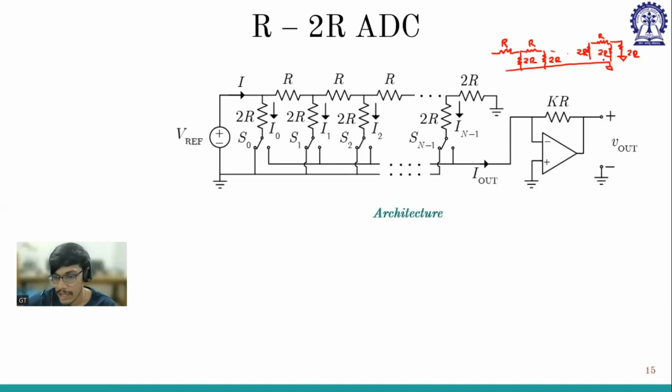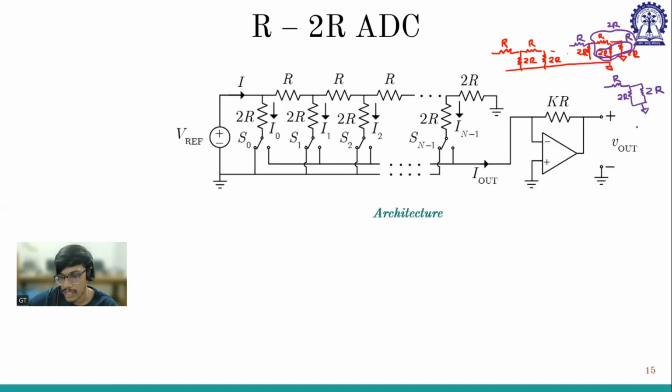So if I draw the equivalent resistor, now this will become R, which is in series with R. So this entire thing will become 2R, which is again in series with 2R. So it becomes R, again in series with this R. So it becomes 2R. So finally what we will get? We will get R here and 2R here as well as 2R here. This is the final equivalent circuit.